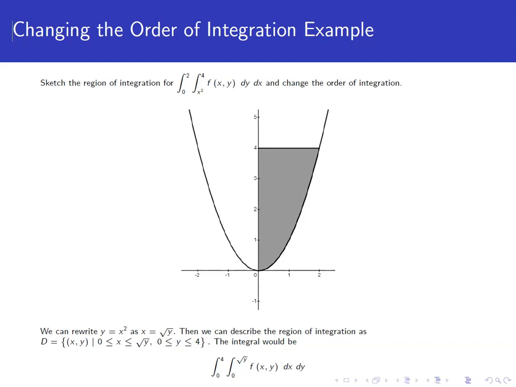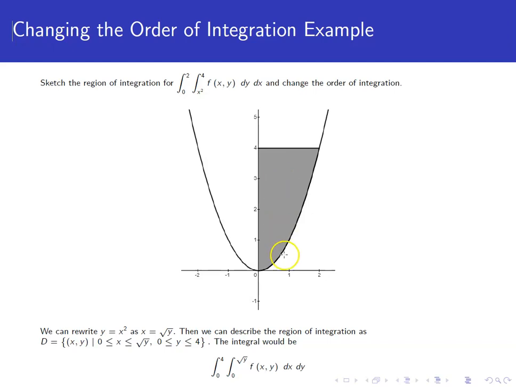In order to do that, let's draw a picture first. So we're going from y equals x squared to y equals 4. So I graph the parabola y equals x squared, graph the horizontal line y equals 4. We're told the x's only go from 0 to 2, so I cut this off at 0 and go over to 2. So here's the region that we want to integrate over.